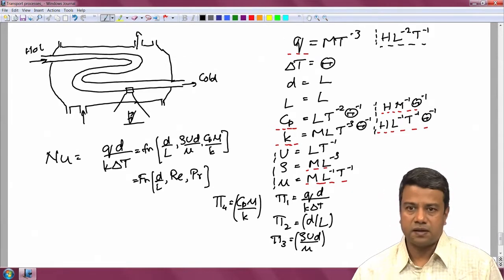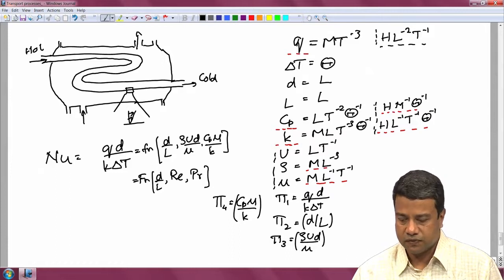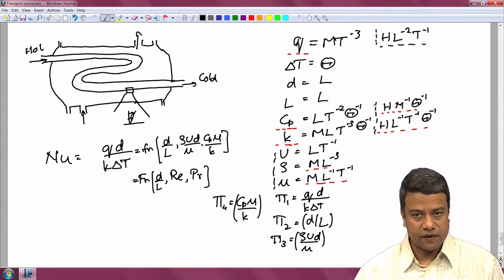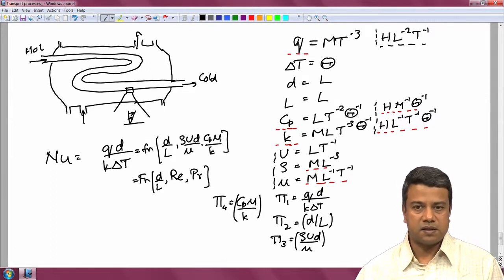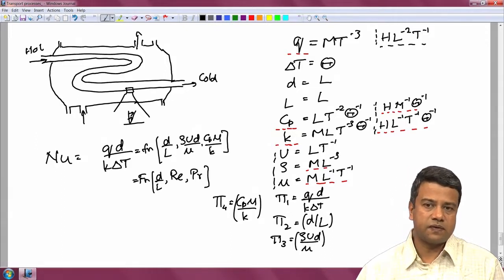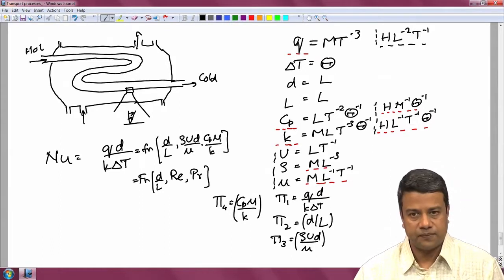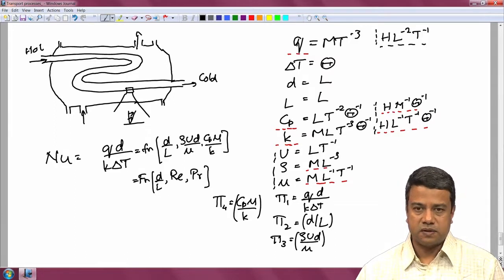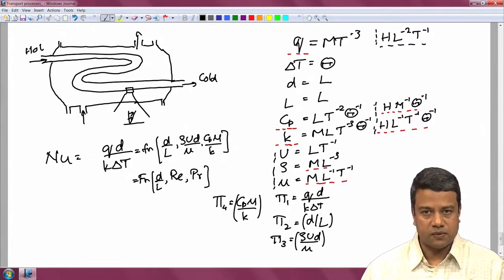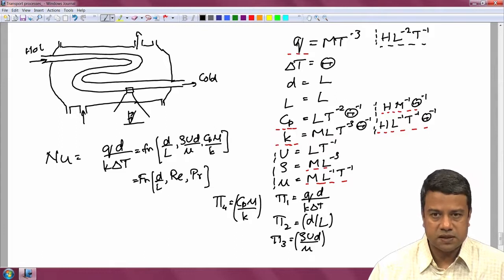You will doubtless agree that this is a significant simplification over the original problem, where I had the dependent quantity depending upon a total of 8 other quantities. And that really is the power of dimensional analysis. With just simple dimensional analysis, I could have reduced it to 5, but since I recognized that thermal energy is different, I managed to reduce it to just 4. Beyond this point, of course, you cannot proceed by just dimensional analysis. You have to either do experiments or you have to derive correlations analytically, in order to get the relationship between these two. And these correlations are known now.